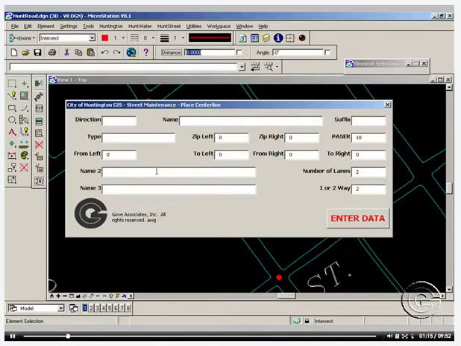And as you can see here, the program would again come back and give you a form where you can enter the data that describe that center line. Let's just say we have a street here going south, and the name of the street is Oak Street. And then as you have the rest of the information, you can go ahead and fill the form to show the rest of the information. We'll just jump here and show the pacer. The pacer is somewhat what describes the condition of the pavement of that segment of street. Let's say this is a new segment, so the pacer is 10, and then again you can describe that segment by showing how many lanes it has and whether it's a one or two way.